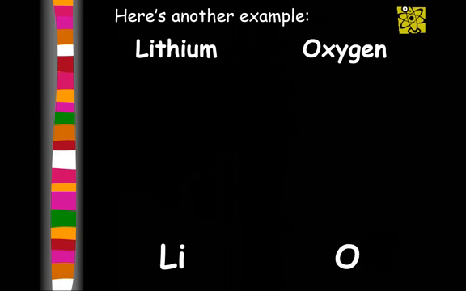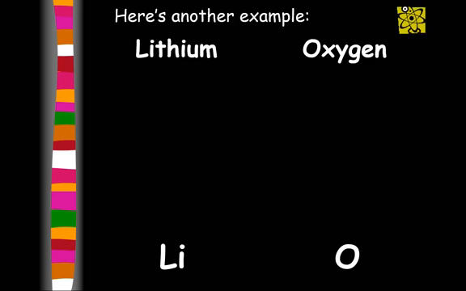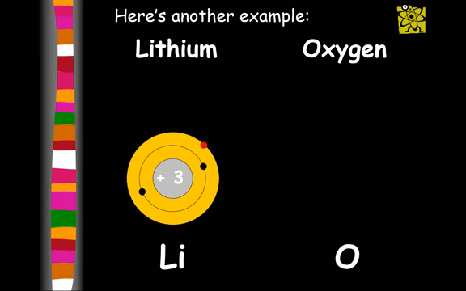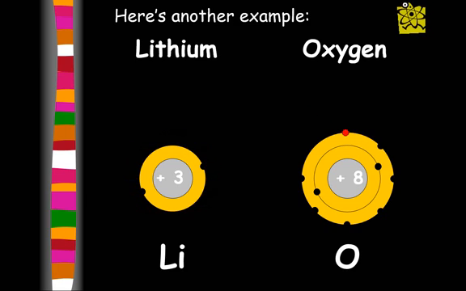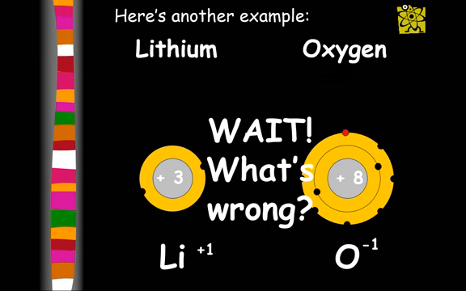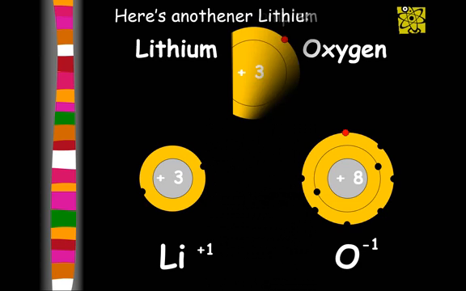In the other lesson, we learned about how some of these bonds have electrons given away or taken away, and sometimes they're shared. Here's an example. Lithium and oxygen. Lithium wants to give an electron away to oxygen. And it's all good, right? No, it's not all good. You've got to check out the oxidation numbers of each of those. Let's try again.